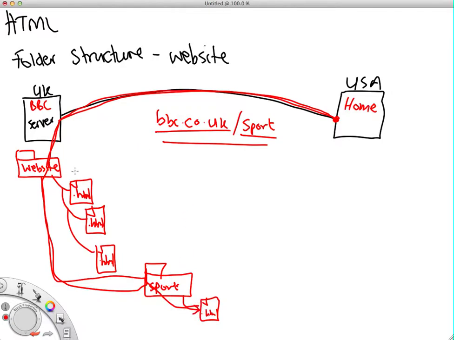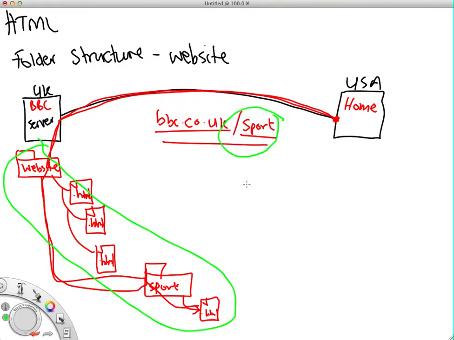This folder structure is obviously really important, because if we haven't got the correct or a suitable folder structure, these directories, these places that we visit, can get very complicated. So if you want to create a website with many pages, it's really important that right from the very start you get a good folder structure within your website.